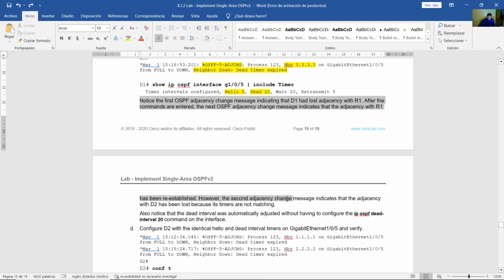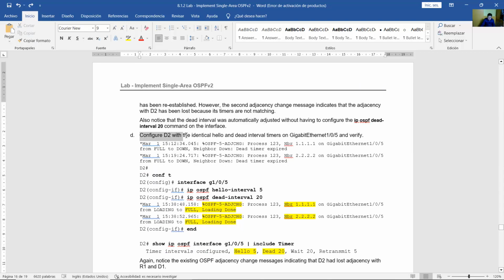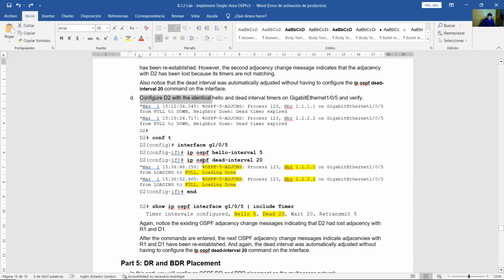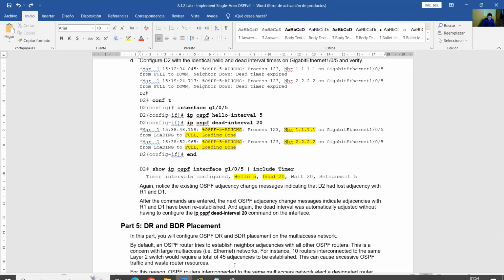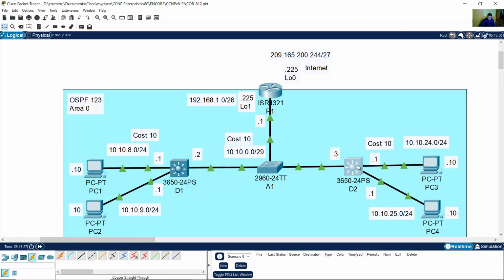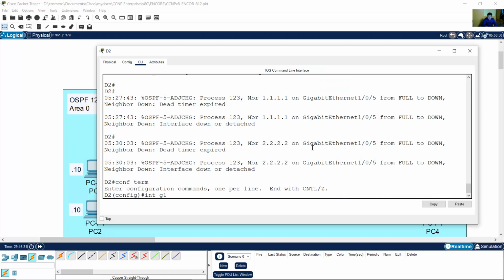However, the second adjacency change message indicates that the adjacency with D2 has been lost because its timers are not matching. Okay, configure D2 and verify.